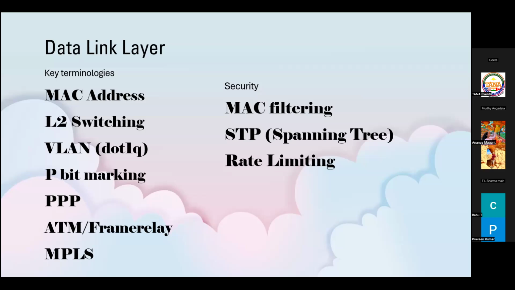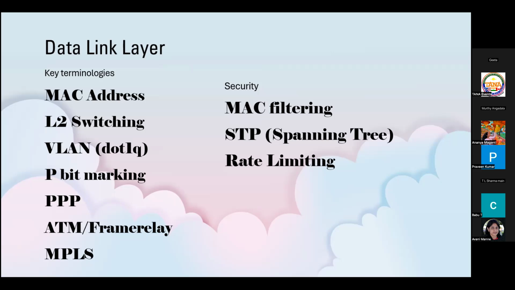Or on the layer 2 switches, we can write a rule saying that if this is my trusted domain, for example by VLAN ID or priority, then don't check anything, just forward. Suppose it's an untrusted priority bit, like priority bit 4, for example, if I configure it as untrusted, then send it to the firewall. Based on the p-bit marking, we can give preferential treatment to the packet. So that is where it all operates, in the data link layer.